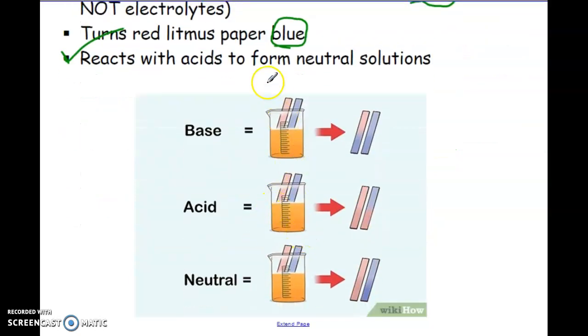This diagram is showing you the litmus paper and what happens. Remember there's blue litmus paper and red litmus paper. The key is the change. In a base, the blue is going to stay blue, but the red will change blue. You see a change from red to blue. For acids, the red litmus paper is going to stay red, but the blue litmus paper turns red. So they're both red or both blue. Now, the reason why you never want to test with only one type of litmus paper is because if you have a base and your blue litmus paper stays blue, that might also mean that you have a neutral solution.